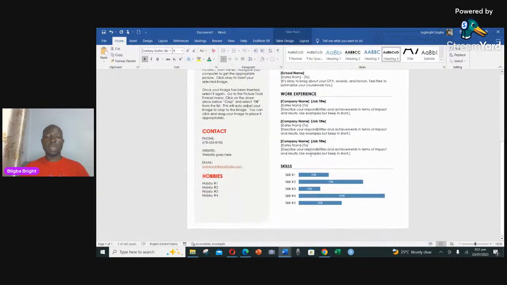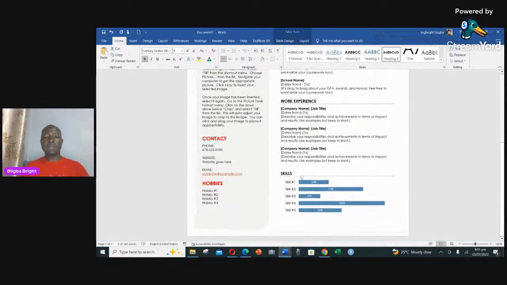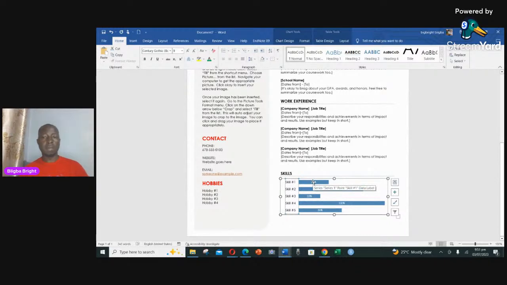Now let's get to a new page. Maybe I finished with this page. I have my skills here. You already know the skills you have, so you should be able to know which particular skill. When you click here, you should be able to talk about the first skill, and then of what percentage you can rate yourself. Maybe I am into R programming, I'm 90%. I'll put it there, R 90%. But when I come to JavaScript, I can say I'm 30%. If I go to Python, I can say I'm 60%, and then in that order.